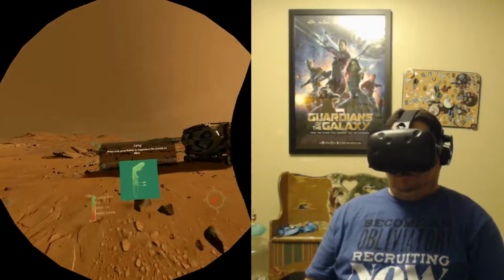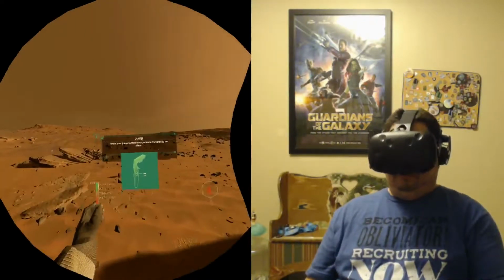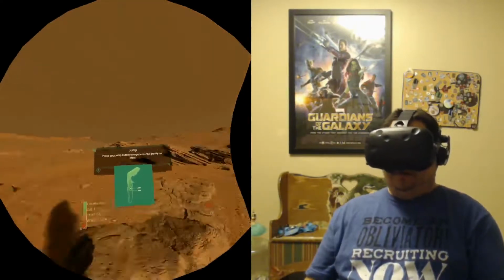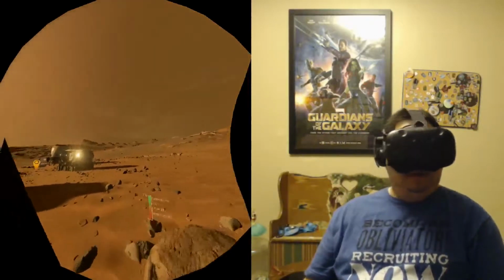Press your jump button to experience the gravity on Mars. Hey, check out the gravity. Ooh. That's so cool.